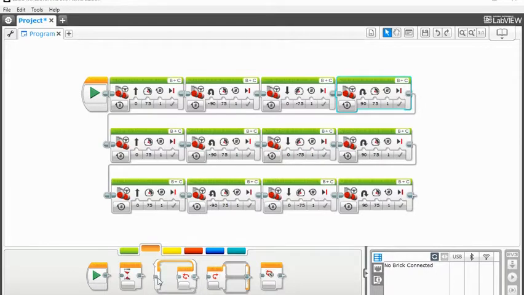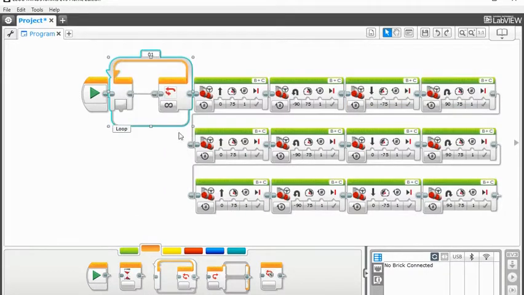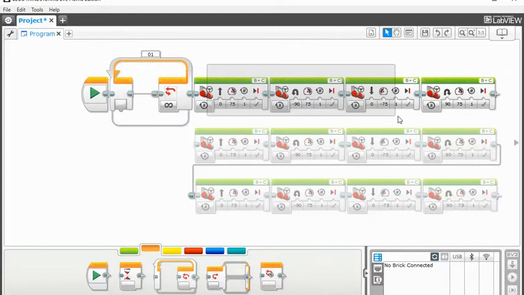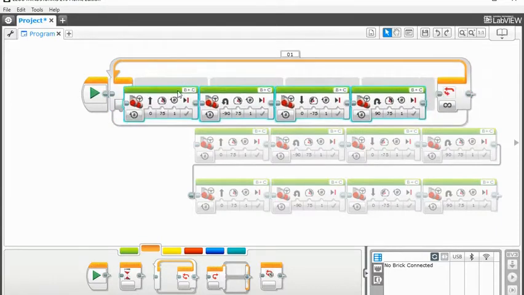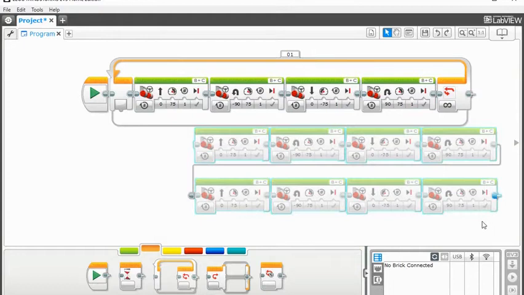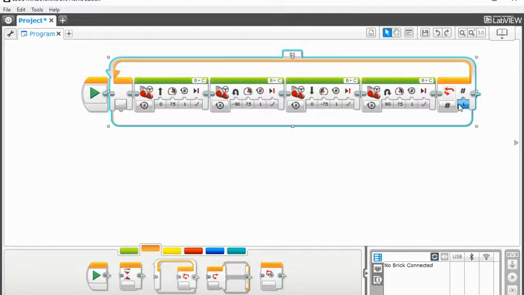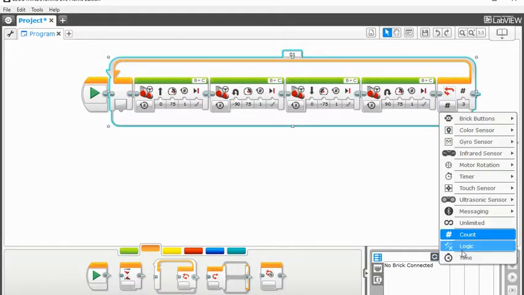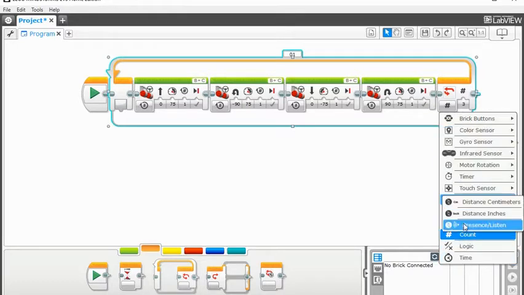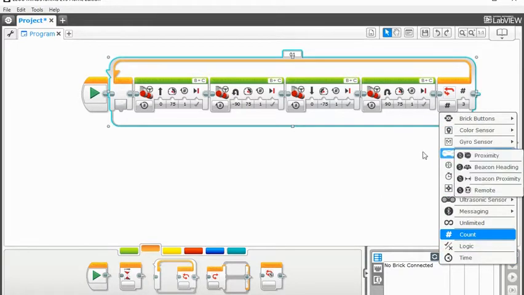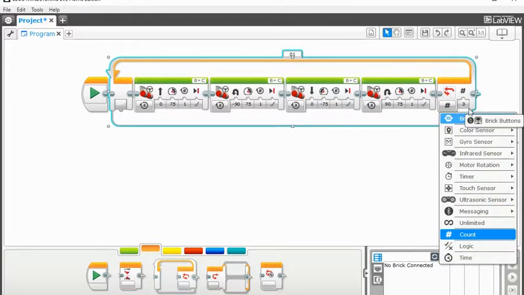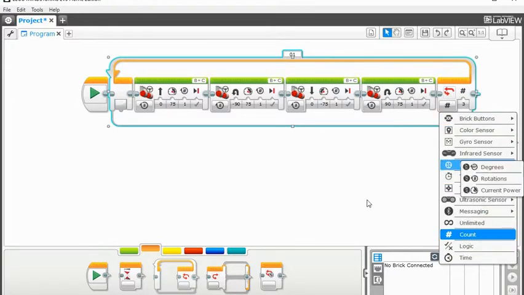Anyways, a much quicker way to do this is to just drag a loop block in, copy the code that you want to repeat, put it into the loop block, delete the rest of the code, and then just repeat it how many times you want. So here we want to repeat it 3 times because originally there were 3 copies of the code. So we just do that. And it's that easy. You can also control the loop block in many different ways. A lot of these basically just repeat the code until a condition is met. And that's really useful for doing other things.